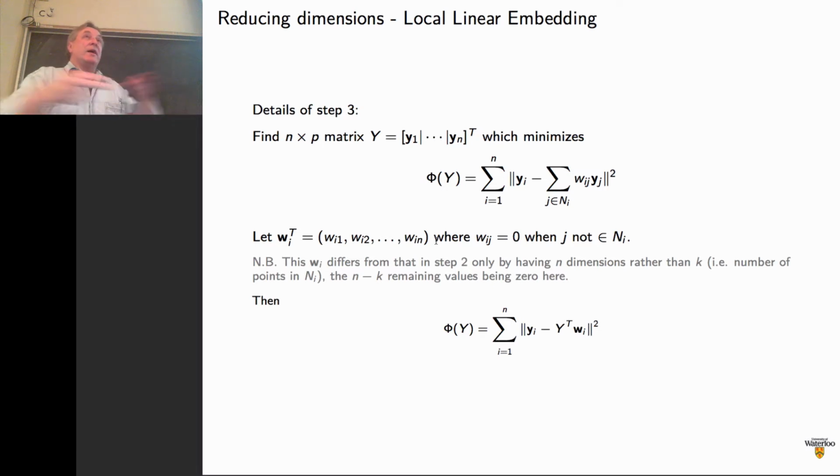And now I want to have n coordinates. But I know k of them are from our k neighbors, and the rest I'll just make them all 0, so that they're all disappearing. It's just a way of simplifying it so I can write this sum as that, where I'm looking at all of the y's.